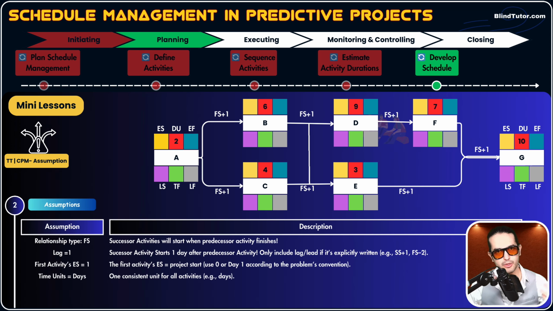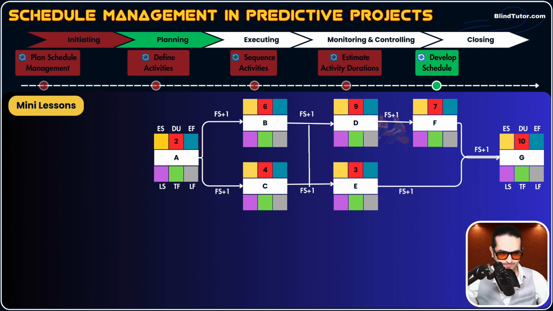Awesome. Now we know our terms, we know our assumptions. Let's get into different paths and find the critical path. Let's get it done. All right, my beautiful friend, let's continue our CPM. What's the name of the technique? Critical path method. So I think it is time to find our critical path.